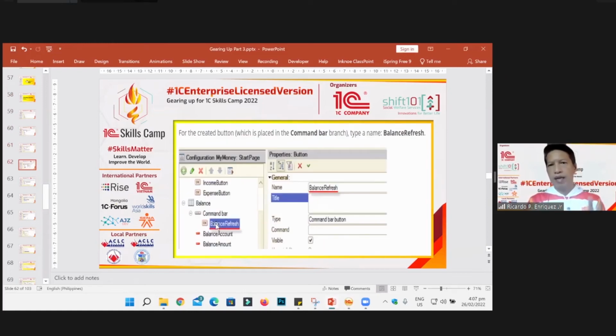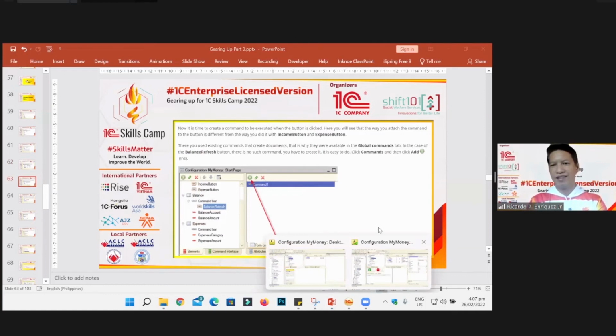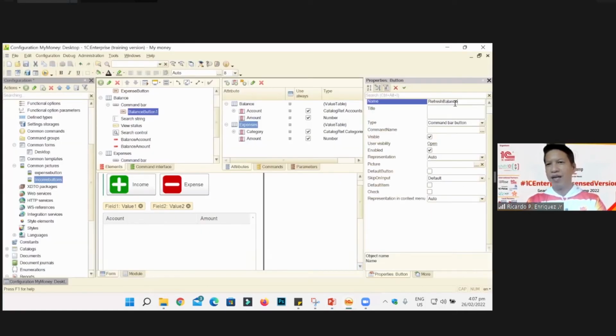Use balance refresh, not refresh balance. But it's up to you if you want to use refresh balance or balance refresh.